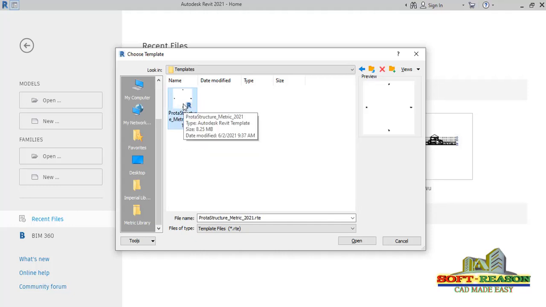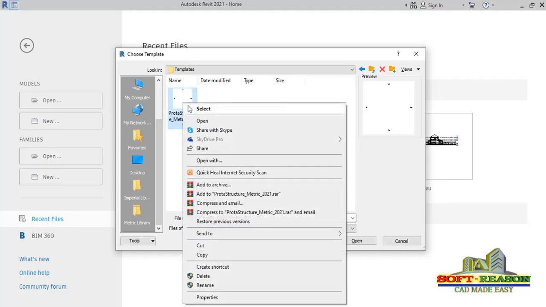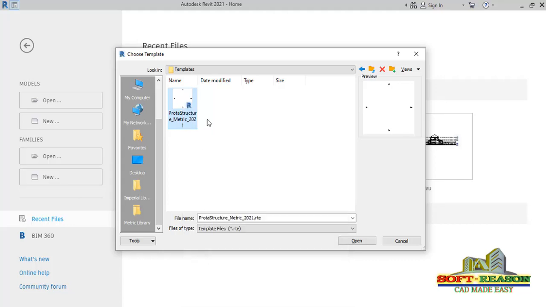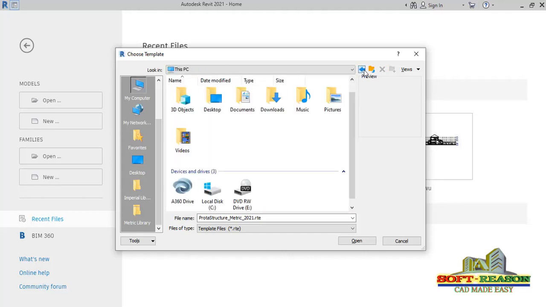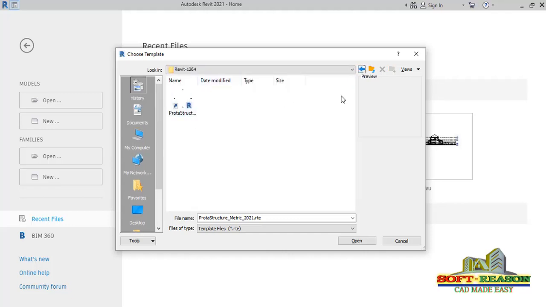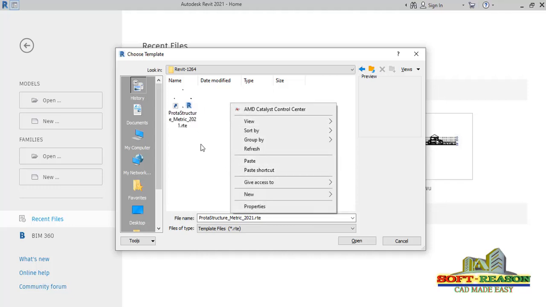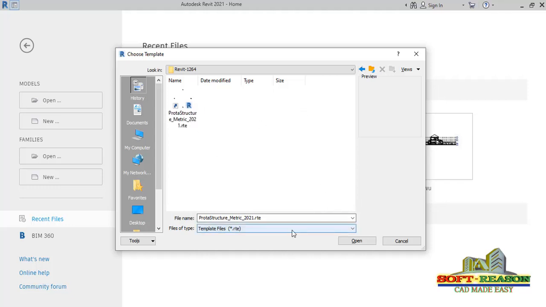Then this file, you can just copy it from here if you do not have it in that directory, and then you have to just get back to these provisions. Once you get here, this place may be vacant, so you just have to right click and paste the file there. Once you paste it, now you navigate to open a new Revit with the mindset to integrate it with Protastructure.